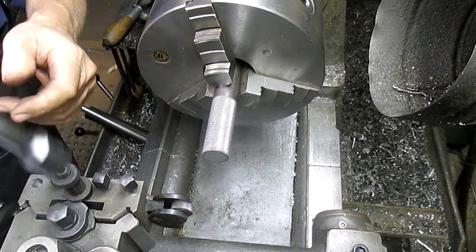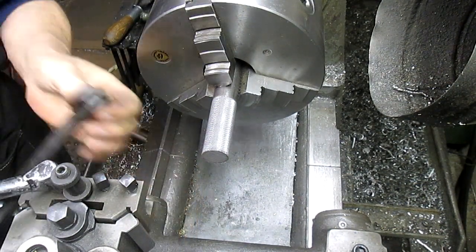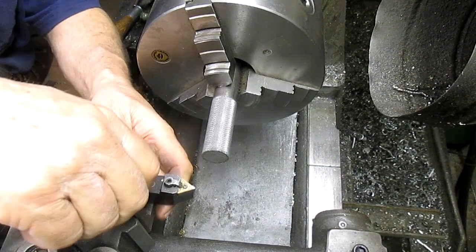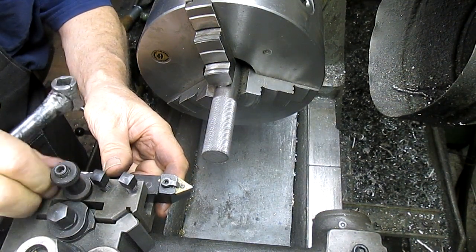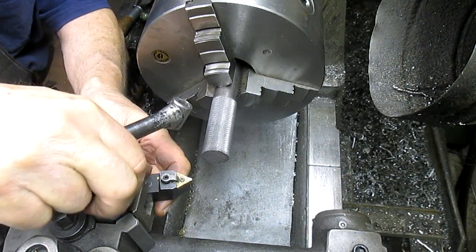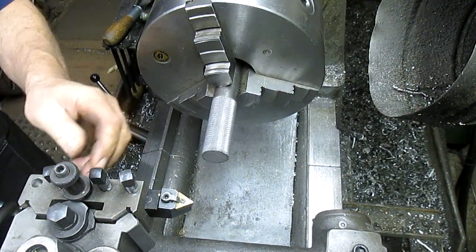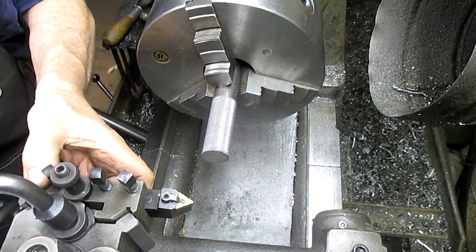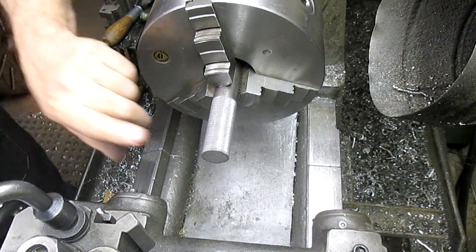So, take our knurling tool off, and we're gonna take it completely off of the holder, because we don't use it that often. Put our regular bit back in, because we use this thing all the time. There we go. For the moment, we'll just be right there. And so now we want to turn this around. Oh, first I want to knock off that edge.